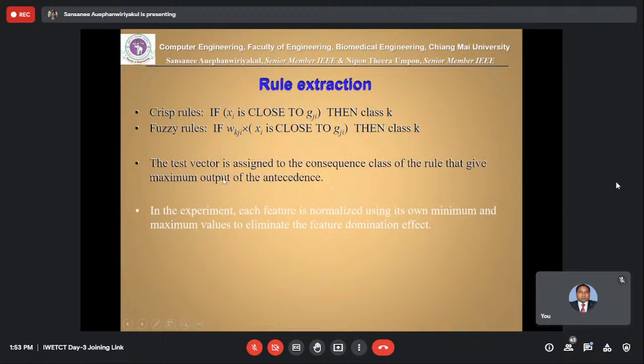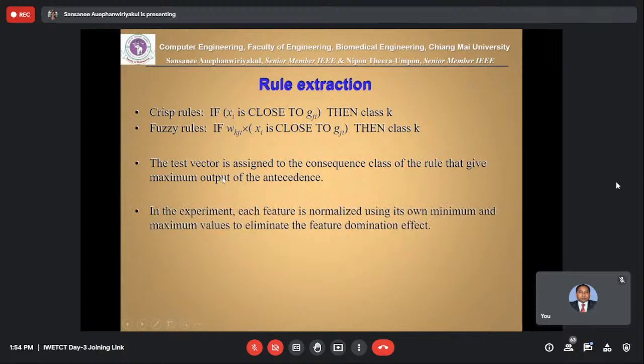So the test vector will be assigned to the consequence side of the class of the rule that gives the maximum output of the antecedent. So after we have all the rules, we calculate the conclusion of all the rule set, and then whichever gives you the highest one, that test vector will be assigned to that class.